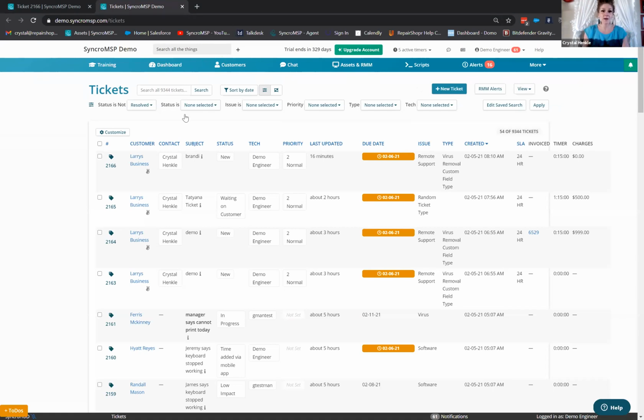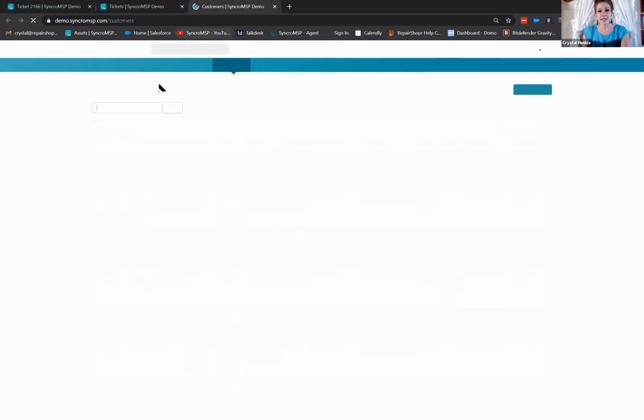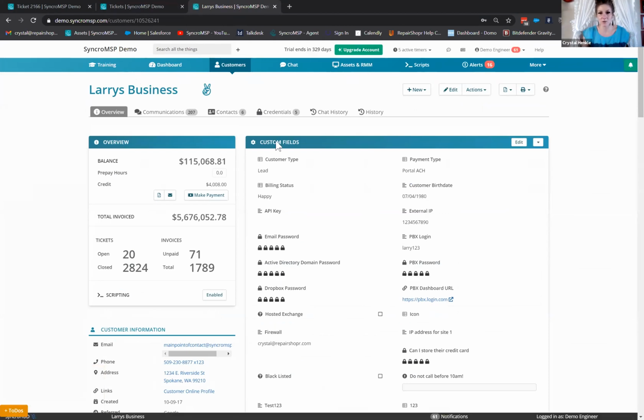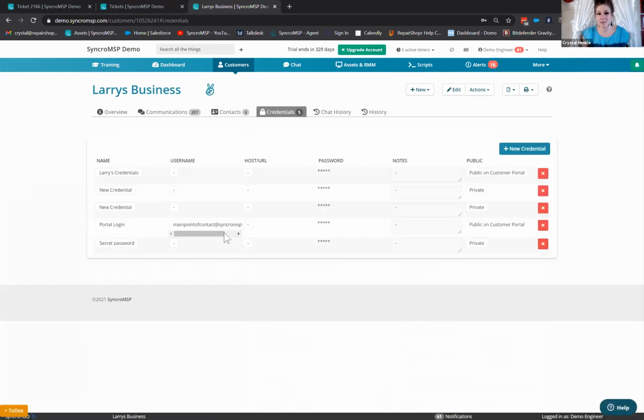So every customer portal, you can put a password protected on there, all of those things. But what I wanted to show, what I think is worth, let me just open Larry here for a second, because in documentation, if you need to store any sort of protected information, passwords, or anything like that, instead of putting it in plain text in the actual documentation page, you can add credentials to any documentation page. So this would allow encryption. And so if it is sensitive, and you want to include it in your documentation pages, add it to credentials. And again, you can make that public on the customer portal or just private to yourself. So that would be my suggestion there.